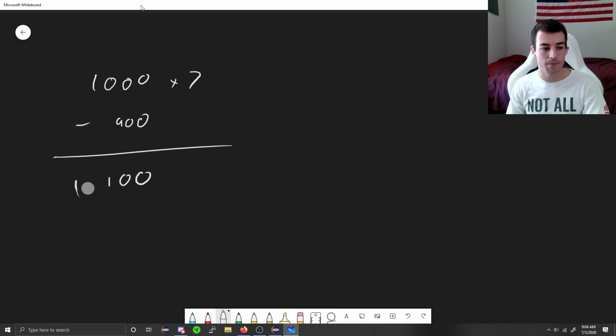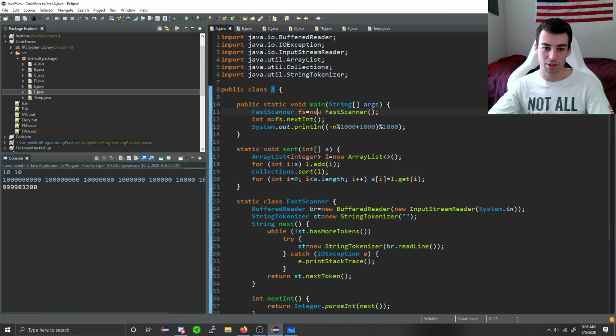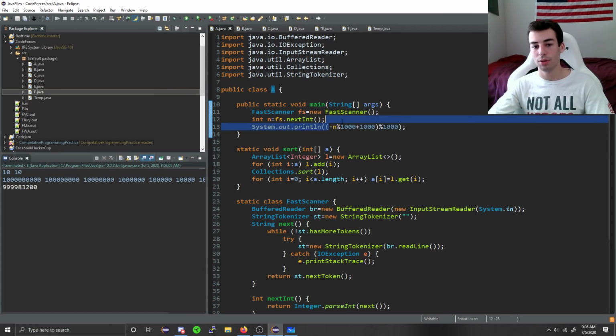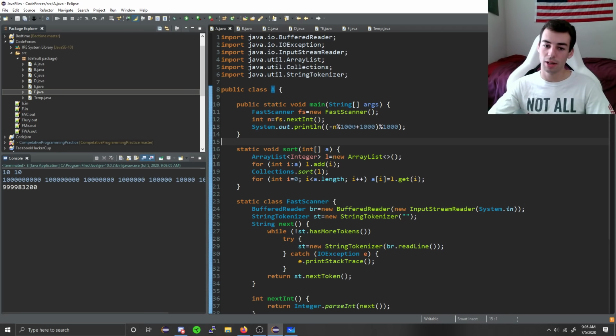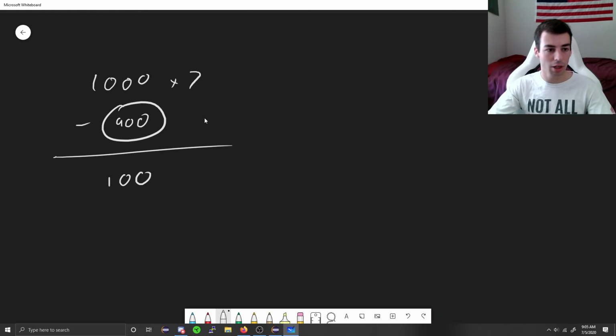So now the question is, what is this value? Like, what's the value of 1,000 minus what they give you? So I guess the entire problem is implementation details, right? So you take negative that number, and then you want negative that number mod 1,000. But that's going to be negative, so to make it positive, you add 1,000 and mod by 1,000 again. In Python, I think you could just do the number mod 1,000, because I think in Python mods are positive, which makes sense, I guess. Like, this mod plus mod is a common thing that would be nice to have in general. Cool, yeah, so that's problem A.